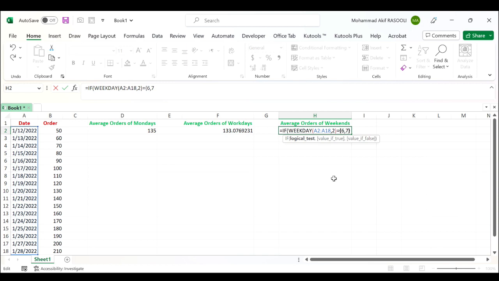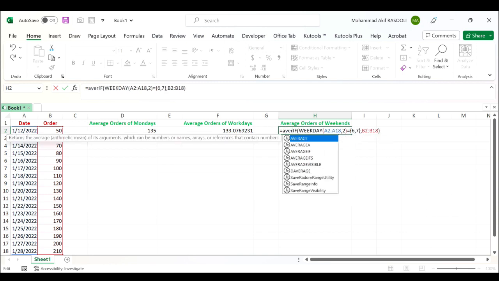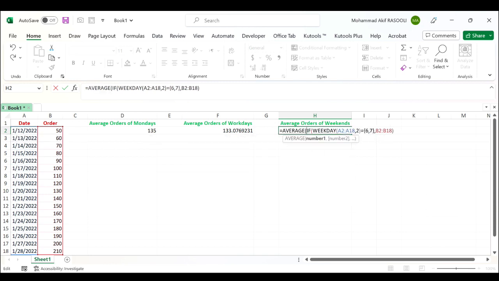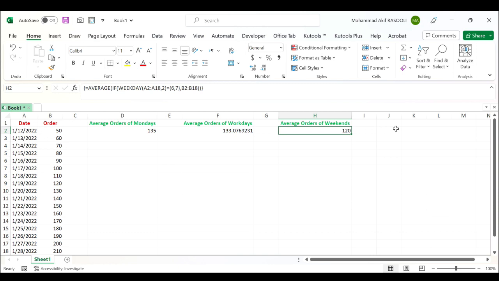Close the curly bracket, comma, value if true, select range B2 to B18, close the bracket, and at last use the AVERAGE function, press tab, and just close the bracket at the end, and press the Shift Control Enter keys simultaneously, and then you will get only the average orders in weekends.